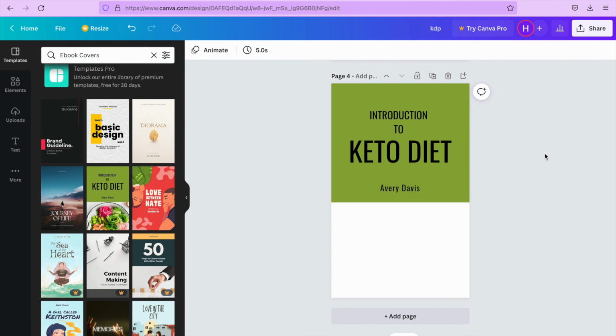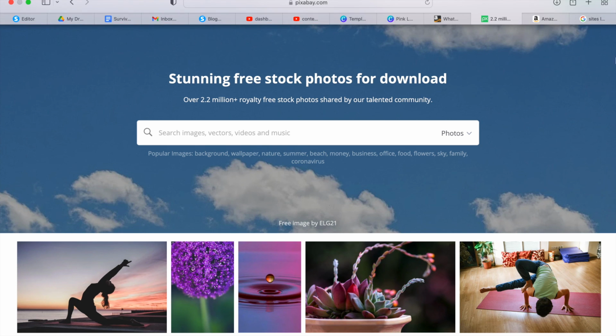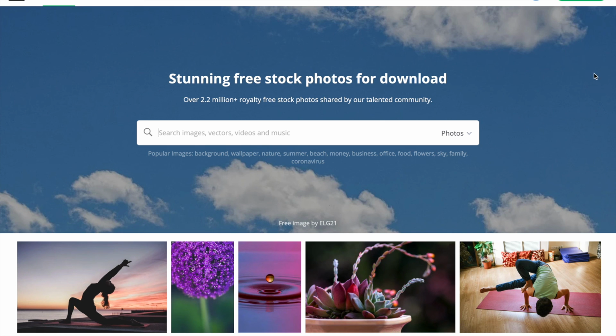There's still a whole lot you can do with a free account though. Because I don't want these sessions to be too long, I'm going to wait for the next one to tell you where to find royalty-free stock photos in case you don't have the Canva Pro account if you want to do this free. My first recommendation is a site called Pixabay, but we'll get to that later.